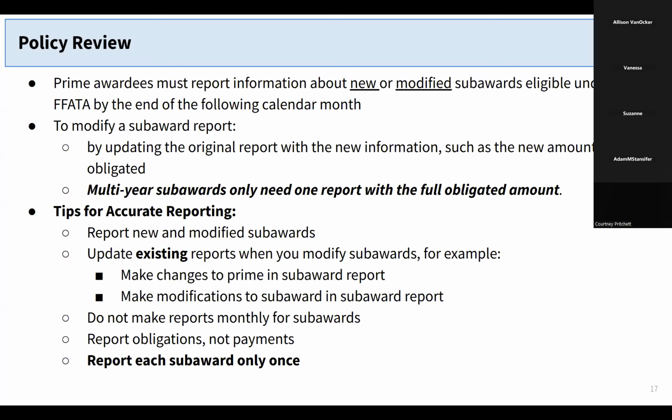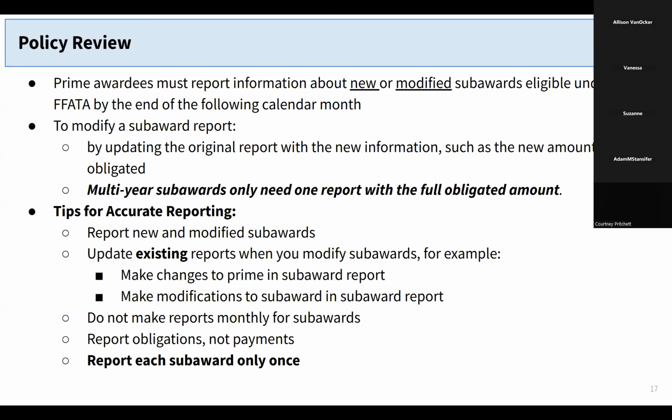a new report. But if it is an existing subcontract or subaward where you were just editing the terms and conditions, adding dollars, or changing the place of performance, you should find that original subaward report and make updates so that report is the most up-to-date information. I'm going to emphasize again, as opposed to some people's understanding of how FSRS works, you do not need to repetitively submit the same reports month in, month out, over and over again. You only need to come in and make updates when there's a change to the existing report that you created, or if there is a new report, as in a new subcontract or a new subaward between the prime and the subawardee.